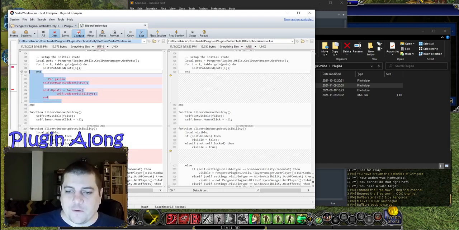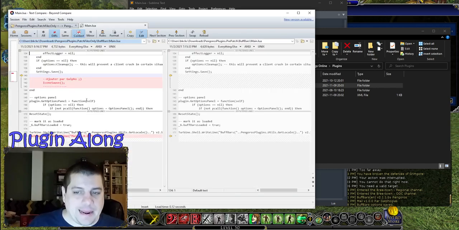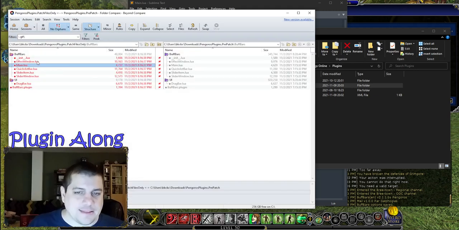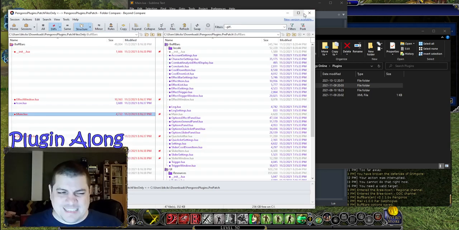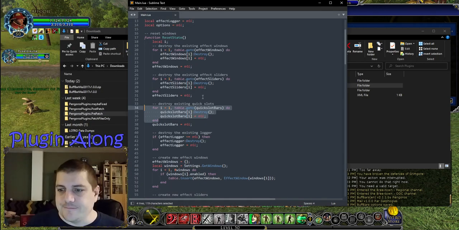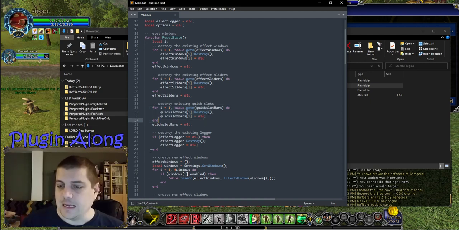Slider window, we're removing this, but we're keeping this. And let's see, main. We're not touching any of that. That's fine. So yeah, it feels like we're undoing some of that work, but that's kind of what we had to do because that work just wasn't quite as optimized as we would hope. Especially for something that so many people use for high-end raiding, apparently, which is really cool.